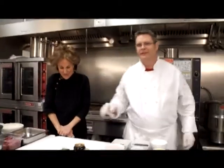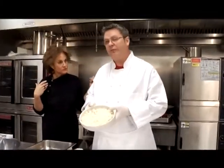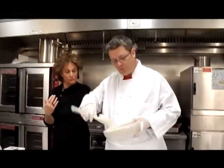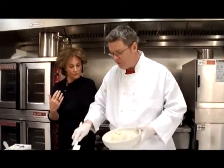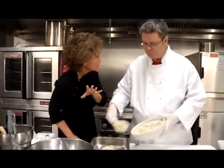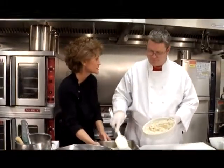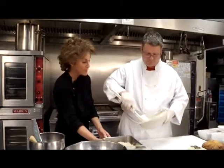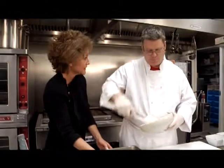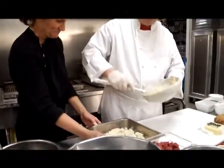Right. Okay, so where do we begin, Chef? Well, what we're going to do, you're going to take your leftover mashed potatoes, or you can start from scratch and make regular mashed potatoes. But for this purpose today, we're going to just put some in a pan. It looks as though you leave the skin on when you're making mashed potato. Of course. And I hear that a lot of nutrients are in the skin. Most of the nutrients are in the skin. Okay. So good flavor, good texture, and it's healthy for you. My goodness, we make it all happen. It's from the earth, that's why, it's a beautiful thing.